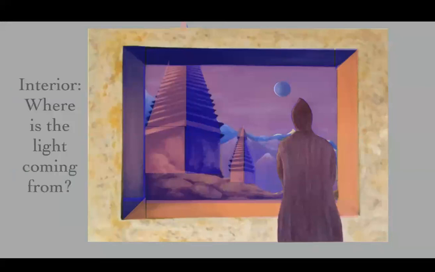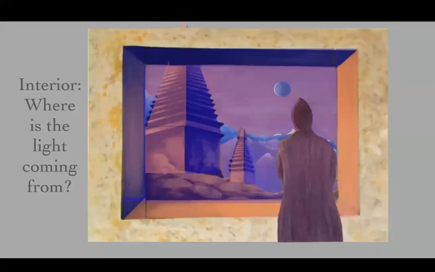Okay, so in the interior, where is the light coming from? Now, guess what? We get to decide. That light could be coming from anywhere. The outside, everything out there has to coordinate with each other. Inside, we can make the light come from the top or the side. I decided I would like the light to come from the lower right, because outdoors it's coming from the upper left, and so that's a nice balance.